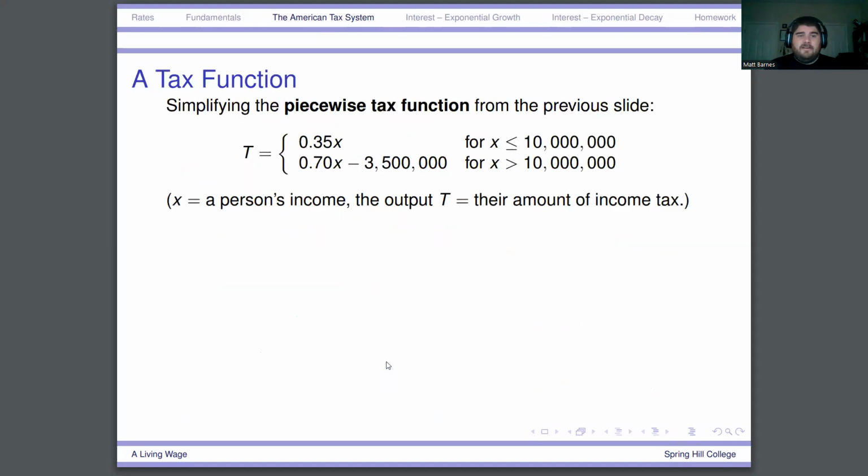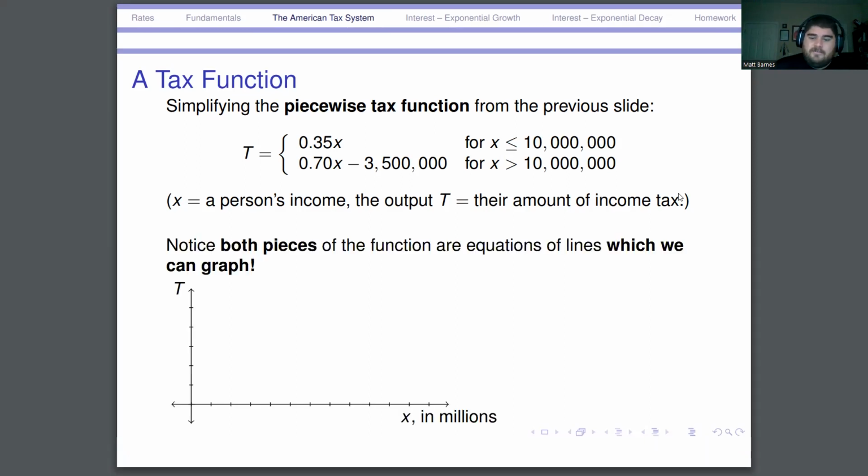Now we can simplify that out if we just do a little algebra. So you'll notice this one stayed the same. This one, we just combine some like terms and we end up with this. And so this is our simplified version of that formula. We would plug in X, how much money we made, and then we would get output T, the total amount of taxes they have to pay under this marginal tax system.